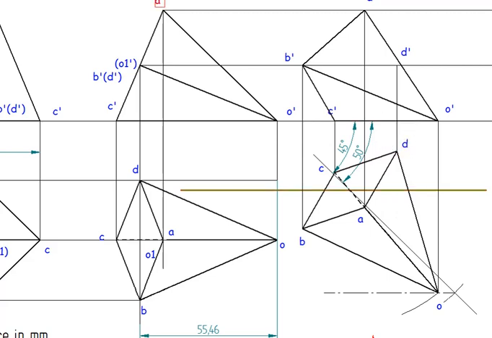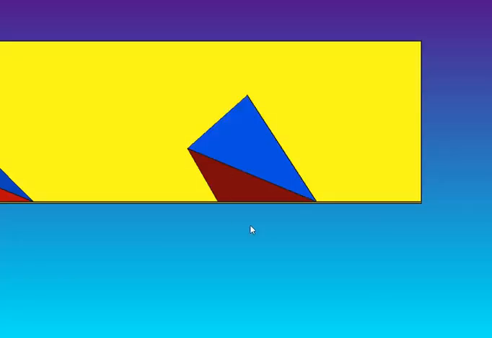Lines joining D should be hidden lines. So C to D, D to A, and D to O should be kept inside the bracket because lines joining D are not seen in the front view. So that's what we're going to see in its front view.